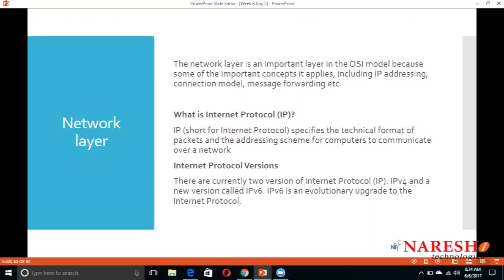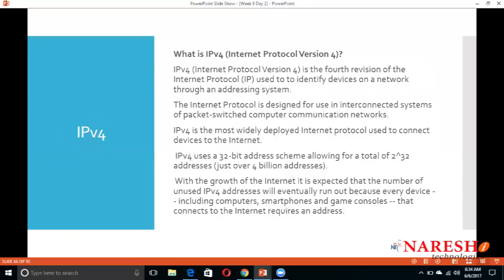Network layer protocols give different unique IPs to different devices. IPv4 gives only 4 billion addresses. Now too many devices are connected to the internet, so IPv4 is limited because it only gives 4 billion different IPs.